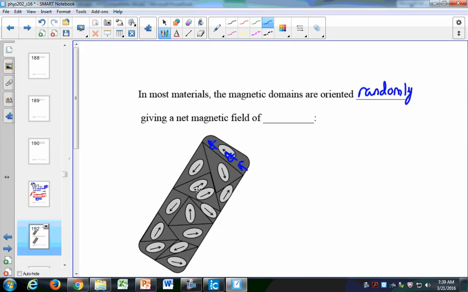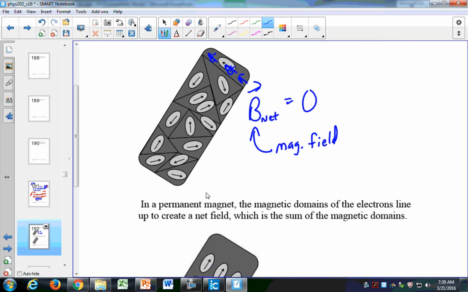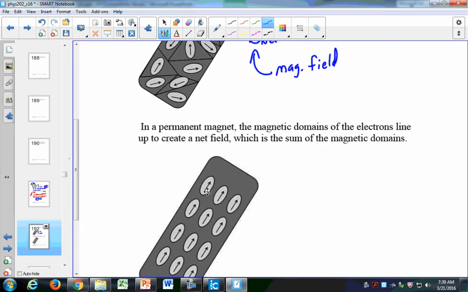Most of your body is non-magnetic. You have electrons, of course, and so you have a magnetic field, but the magnetic domains are all oriented randomly. They're not lined up. And that gives you a net magnetic field of 0. So here, my net magnetic field, it's a vector, is equal to 0. This is the variable that we'll use for magnetic field. And I'll give you the units for that in just a bit when we actually calculate what the magnetic field is.